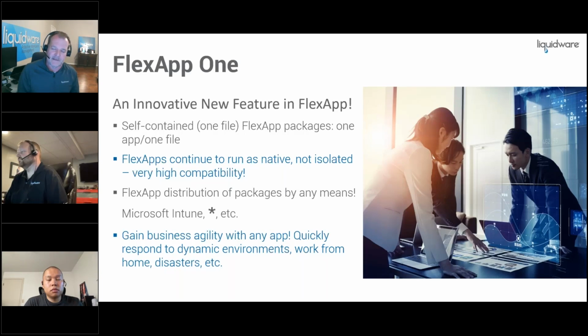The robustness of FlexApp and traditional FlexApp format. It's one product, I want to tell you and remind you, it's one product. FlexApp One is a feature set of FlexApp. So you get the compatibility and the ability to run it that way, either way you want. But traditional FlexApp, you get far more contextual aware features. It's integrated with our UEM. You get inventory. You get a lot of the things that you'll need in an enterprise. You can do application restrictions, and you can also manage all your applications from one single pane of glass.